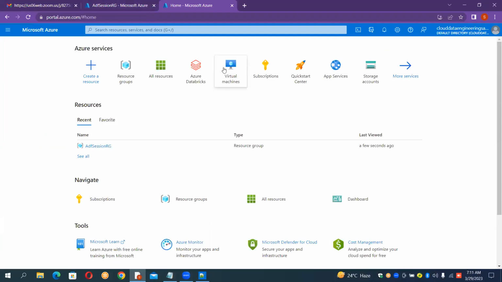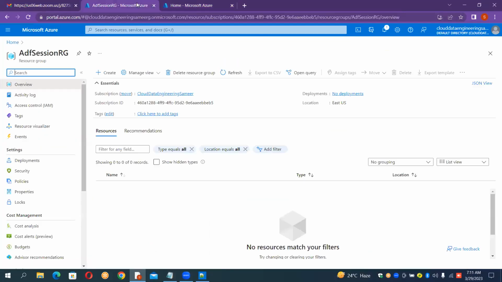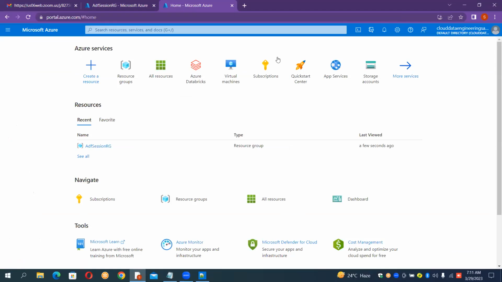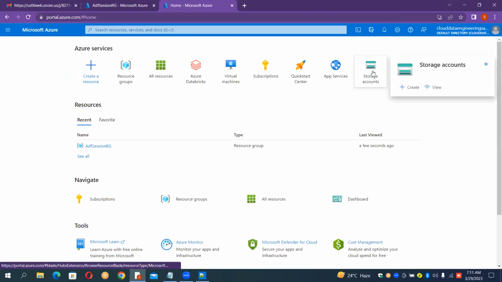Now, guys, here you have the first tab, you have opened it. The resource group is ready. The second tab, do you have anywhere storage account? Yes, you have a storage account. Open this.